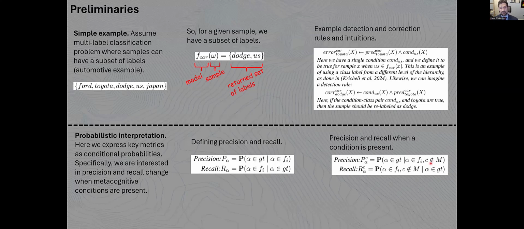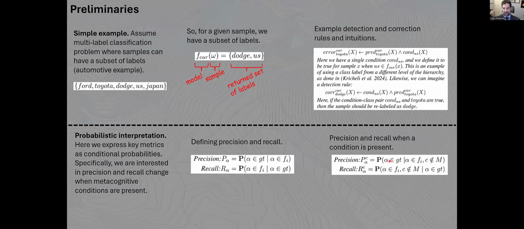Now, note that we only consider a single condition, but in the work, a condition you could think of as a disjunction of conjunctions of component conditions. So that just keeps it a little bit cleaner when the conditions, which can be a formula of things, is true. So if that condition is not present, then we're going to allow the label to be assigned.